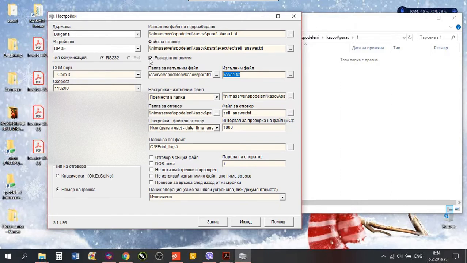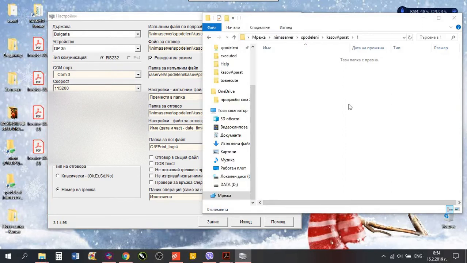This is very important. In my case you have to click this mode, which is actually when the software sees a file, a TXT file in this case, it doesn't matter actually the format of the file, it could be anything, it could be without format, it could be .ia, whatever. And when it sees a file, it just reads it as a text, and it's executing the file. So wherever there is a file here, it will execute the file and print it on the cashier.